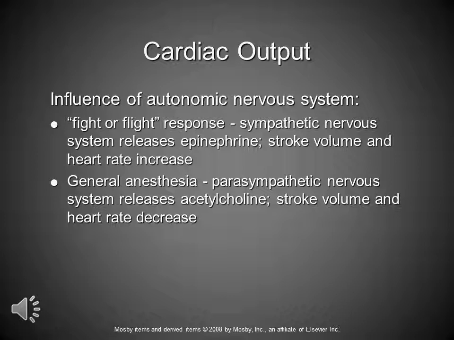But anyway, the parasympathetic system, when it is stimulated, is the opposite of the sympathetic system. It's going to have a tendency to slow things down. Its major neurotransmitter is going to be acetylcholine. And acetylcholine is generally going to result in a reduced stroke volume. As a general rule, heart rate may or may not decrease, but stroke volume will.